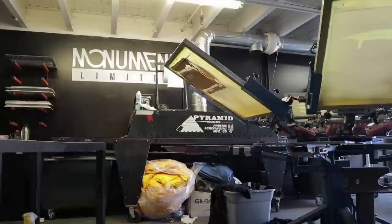That old dryer we got has been a workhorse — had it for six or seven years — but it's time to upgrade. We don't have gas in this building, so I need to get a long tunnel electric dryer. Here's a question for the print fam: what manufacturer of a 220 three-phase electric dryer should I look into? I know I have my favorites, but I'm interested to hear what ones you all like best. Let me know in the comments. I need a big old dryer and I need a serious hookup on it.